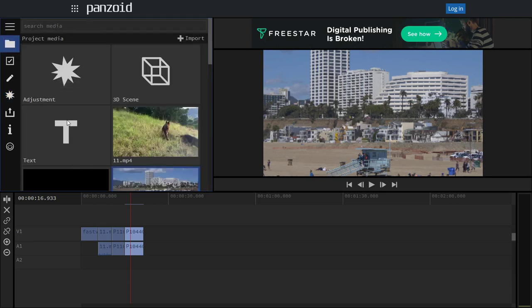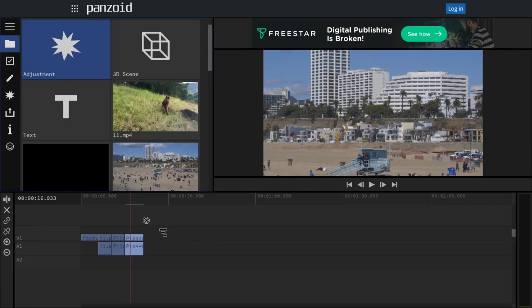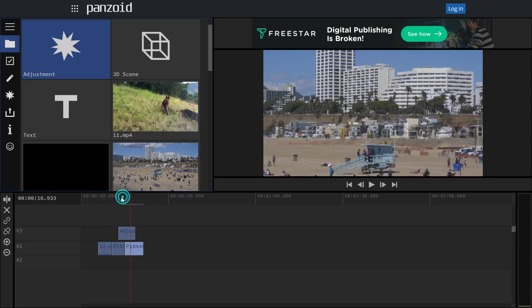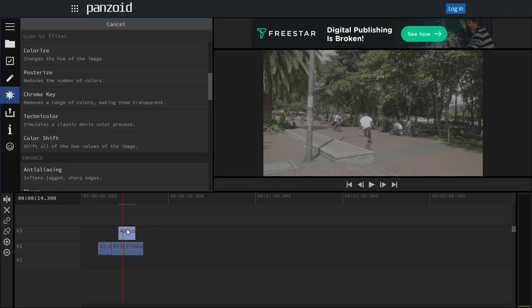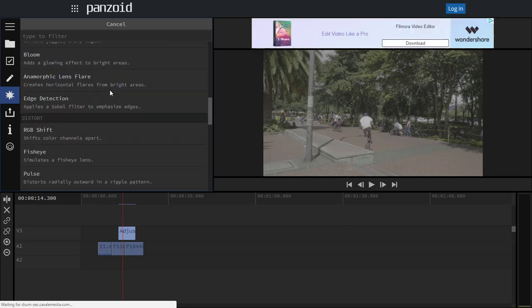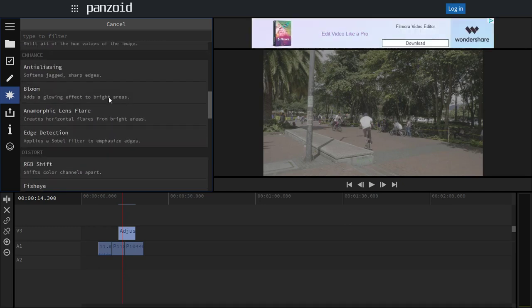you can see that there's all other stuff around here. We have an adjustment layer, we have a 3D scene, and we have text, right? You can pretty much think what these two do, but for the adjustment layer, that means that you can drag and drop a layer on top of two clips, and whatever changes you do to this layer, it's gonna affect both clips, all right? So in this case, I'm just gonna go back to my effects panel with my adjustment layer selected, and I can just choose whatever I want here, and that's gonna affect both layers.